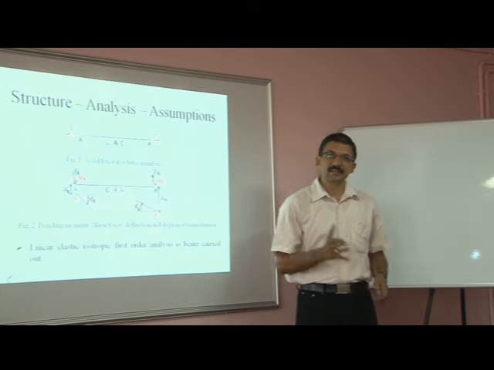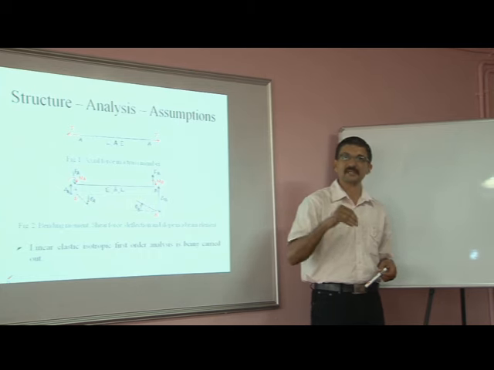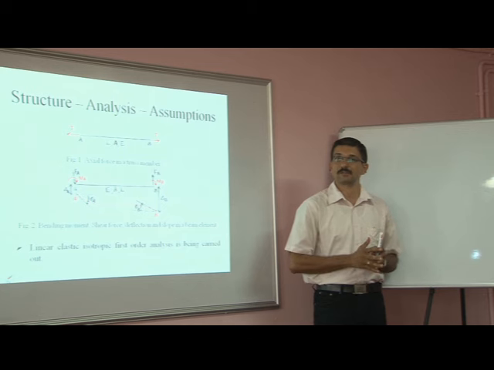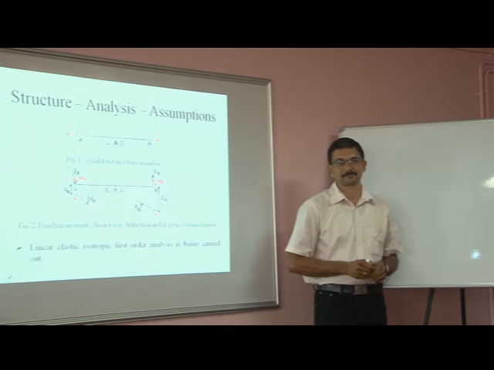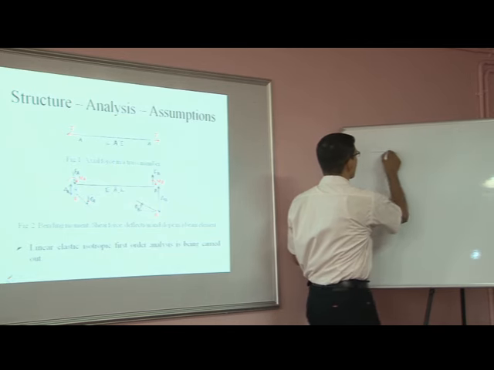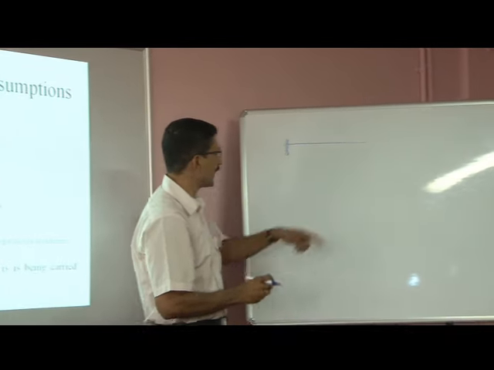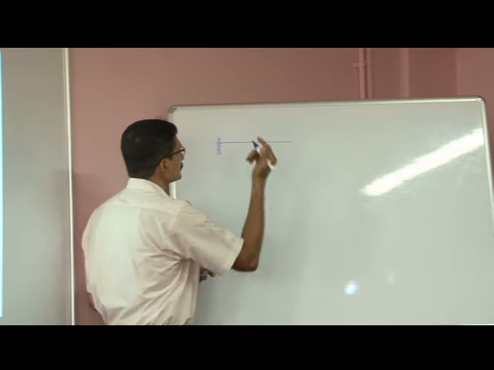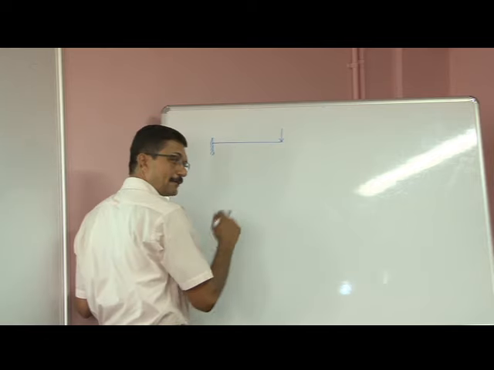A structure is statically determinate if you can find out all the forces, internal forces as well as external forces, with the help of the equations of equilibrium alone. Whenever we say equations of equilibrium, we mention the force equations of equilibrium. For example, if you idealize a structure like this, we know that this is a cantilever structure. This is the support of the cantilever, and we can have loads over here. We have a point load in the cantilever.